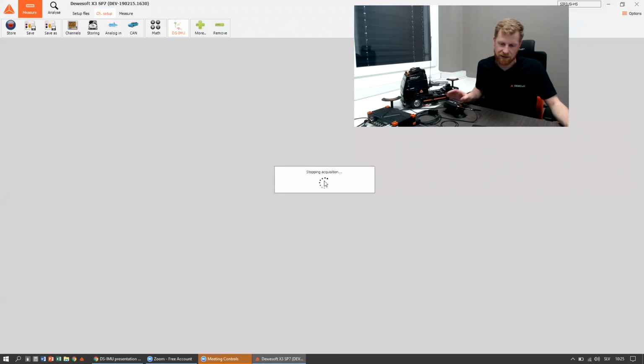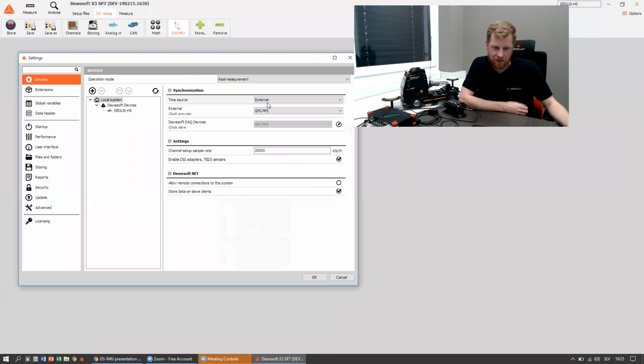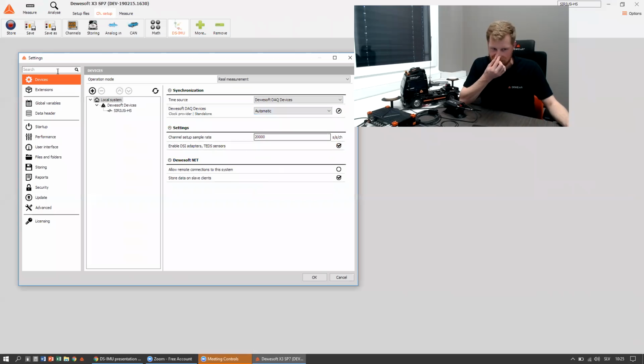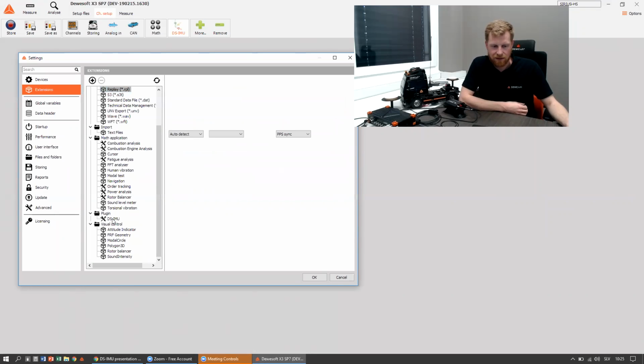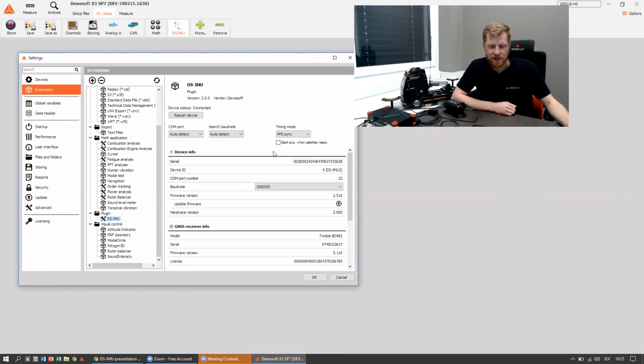Let's first check the synchronization settings. So we need to have the correct time source. With the IMU, we have several options to set timing modes. We have PPS sync or we have master clock. Now the difference between them is that the device always outputs a PPS pulse, which is used for synchronization.